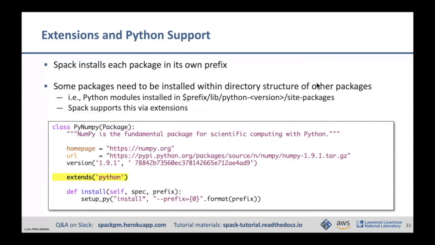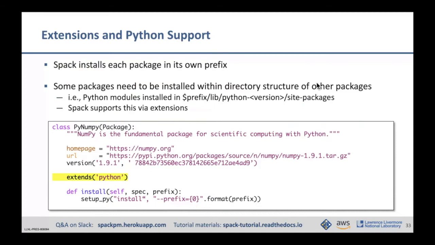Spack has some support for Python. You may know from installing Python packages that when you install a Python package, it generally wants to live in the interpreter prefix. And that kind of runs up against the way that Spack likes to install things, where everything gets its own prefix. What we do to bridge that gap is we allow Python packages to extend Python.